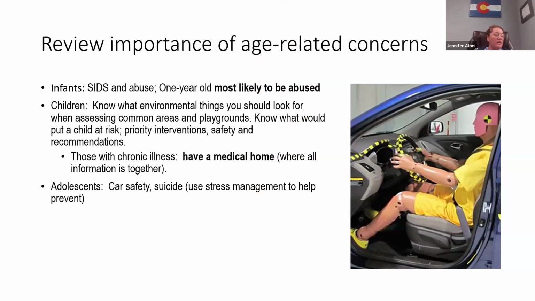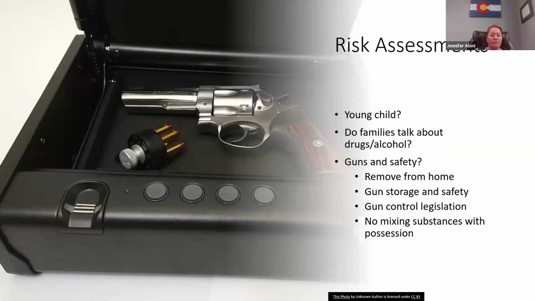Okay. Stress management is a tool that we use as a good technique. Young kids, we're going to talk to families about drugs and alcohol. Guns and safety, make sure they are stored and locked up, right? Be careful that we do not mix substances with possession. So these are the kinds of things we would teach our families about gun safety and security. What do you think you'd teach them about drugs and alcohol? What are you going to teach families about drugs and alcohol?